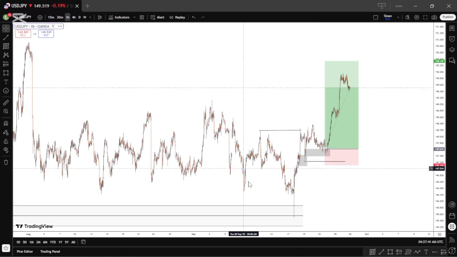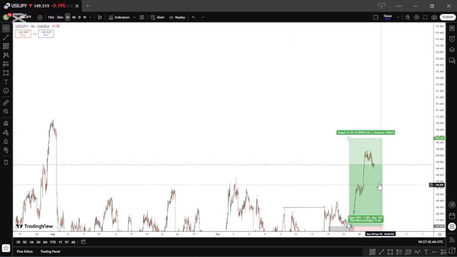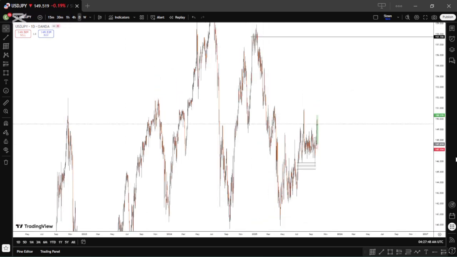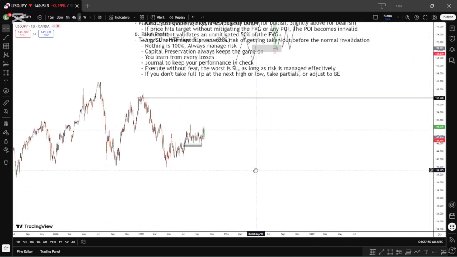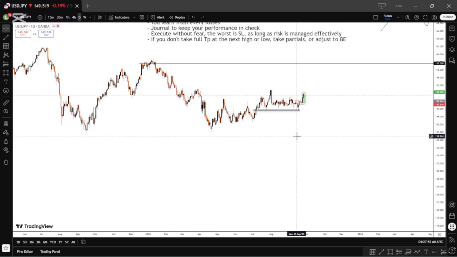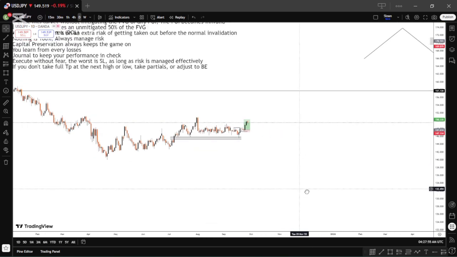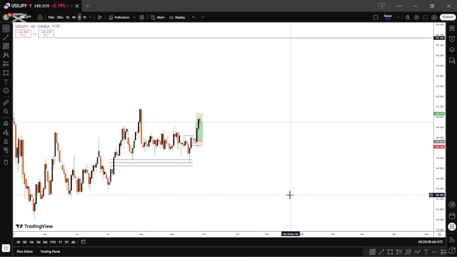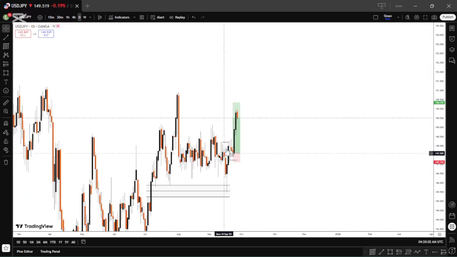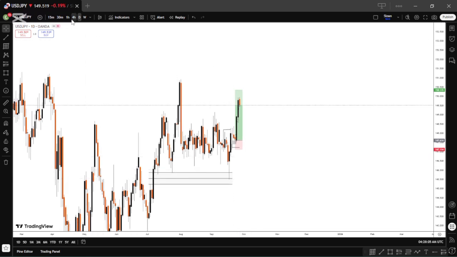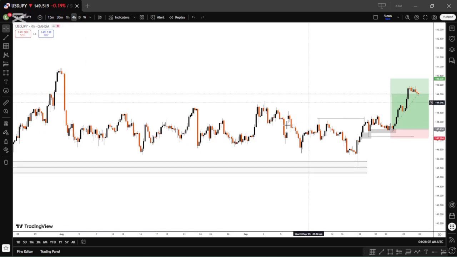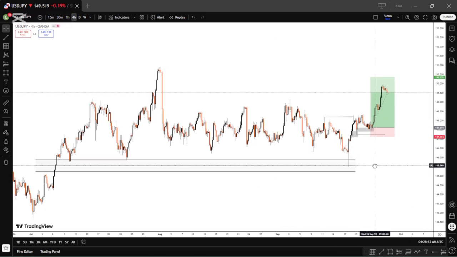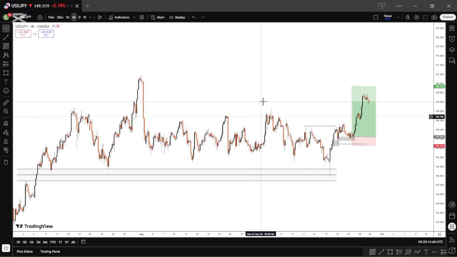Okay, so to recap, I want to go on a daily time frame again so as you can understand. And on this daily time frame, what did I identify? I identified my market structure first, my fair value gap second. Then I now went back. I now went down to a lower time frame, say the 4 hours, for example, and I identified my entry, which is here, and then my stop loss slightly below, and my take profit.